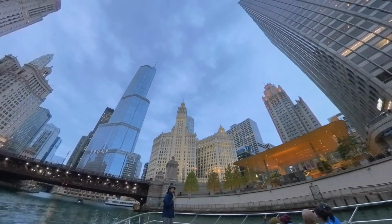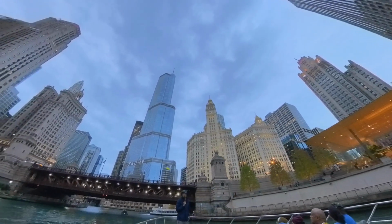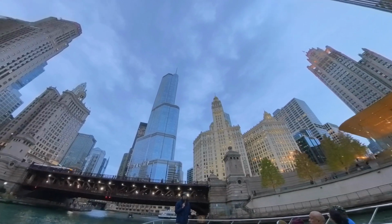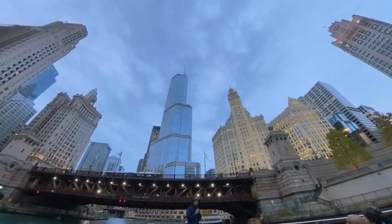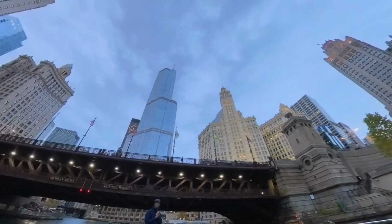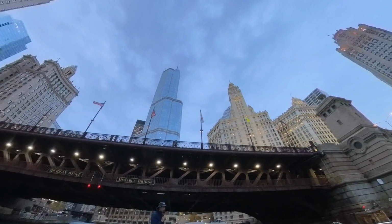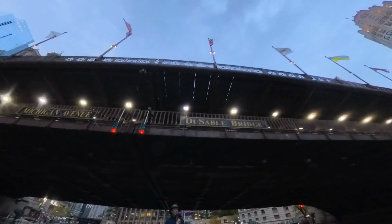Now, as a tour guide, I have to remember a lot of dates, a lot of names, a lot of buildings, a lot of facts. So, if I ever forget the name of the next building, all I have to do is turn around and look at the 20-foot gold lettering of the name and title of the building. So our next stop along our tour will be the second tallest building here in Chicago. It's going to be Trump Tower and Hotel.